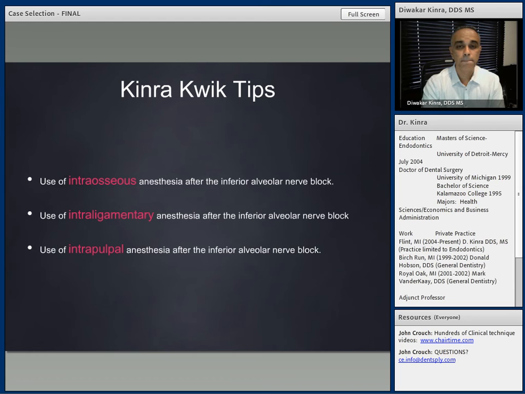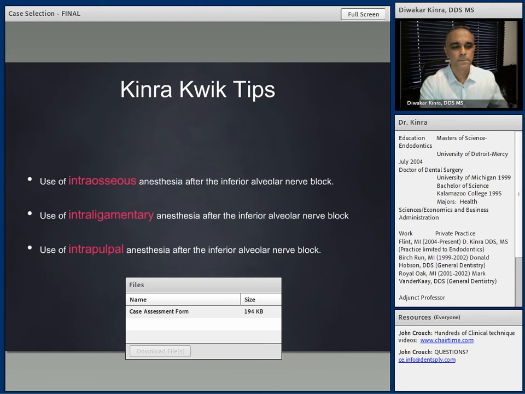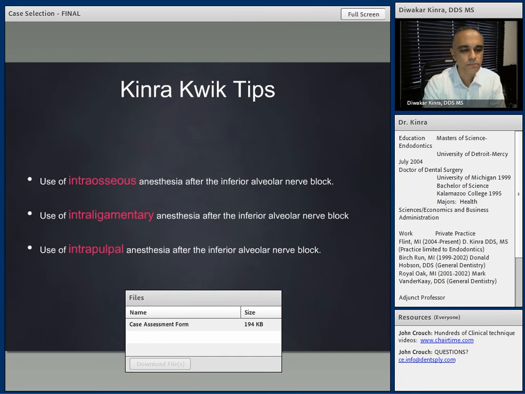Let me pull something on screen real quick since we're partway into this. This will be the assessment form you mentioned for people to download. And this is a live link, even for those of you watching the recording. I'll leave that on screen for just a few slides here while Dr. Kinra continues. Okay, that's a great way to manage that if you need to get a copy of that.